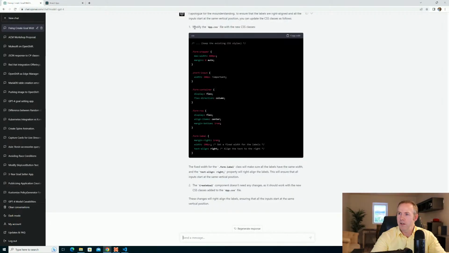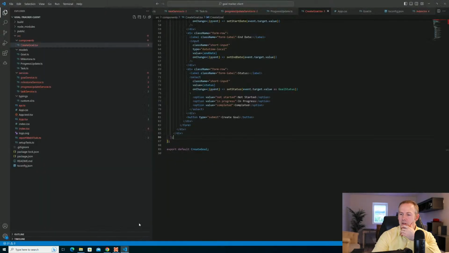It just said modify my app CSS. And what's new? Form wrapper. I think that's old. All right, let's add this guy. The fixed width, the create goal component doesn't need any changes. Okay, so that's good.